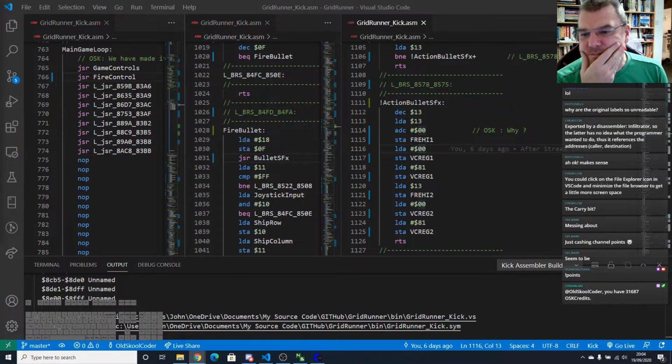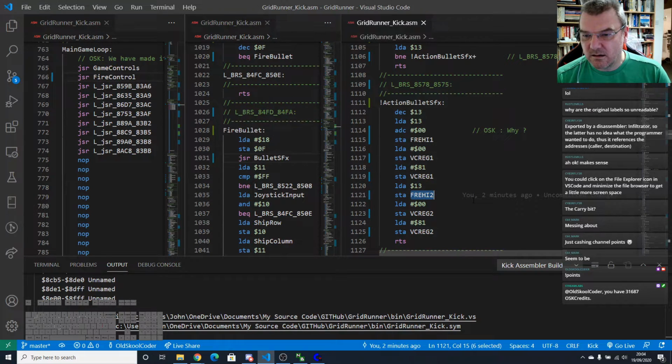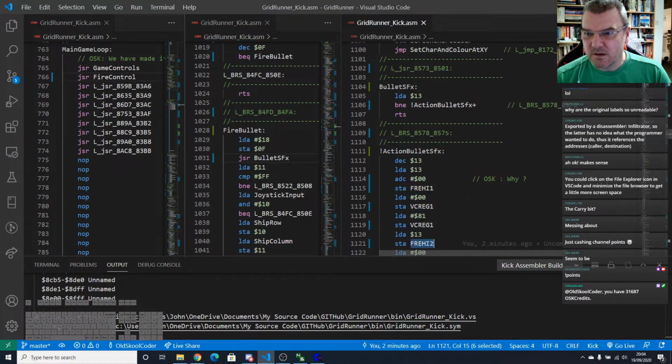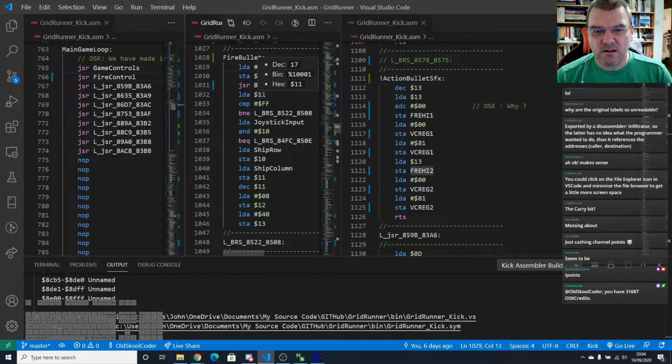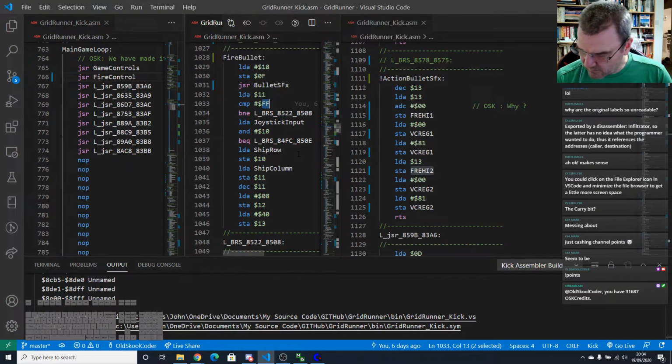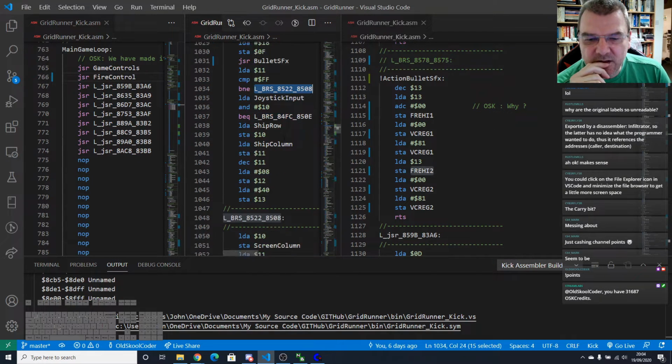Right, so this is a sound effect. So it's setting the registry, clearing it, then setting it to, looks like, is that noise? Then it's loading 13 again, and then storing it in voice 2 and doing the same with voice 2. So that's definitely a bullet sound effect. So now it's loading 11 and comparing it with 55. Now what's 11? Have we got 11? So that's another one I've not come across yet. So it's doing branch if not equal to 55. So what is it jumping?